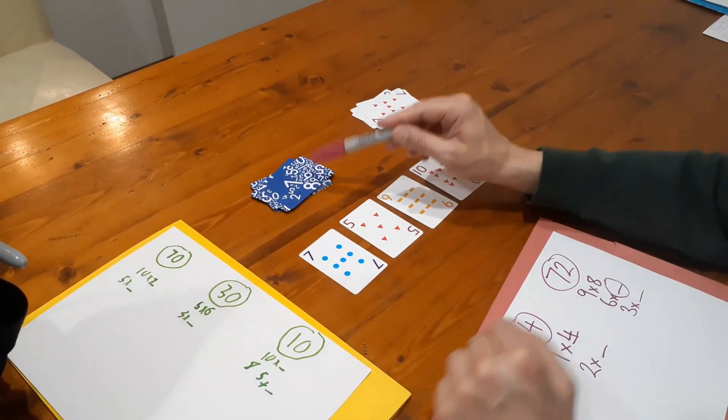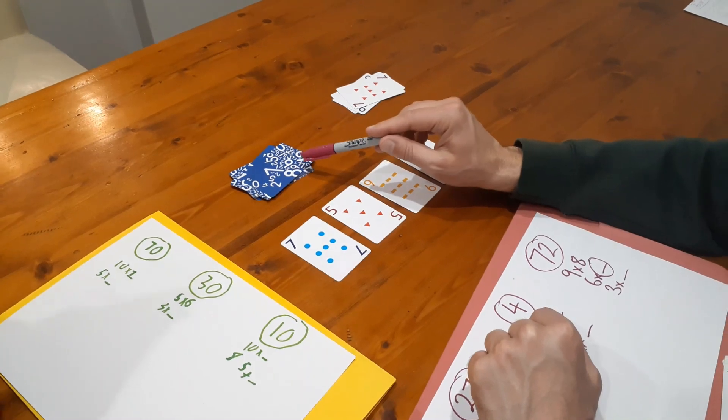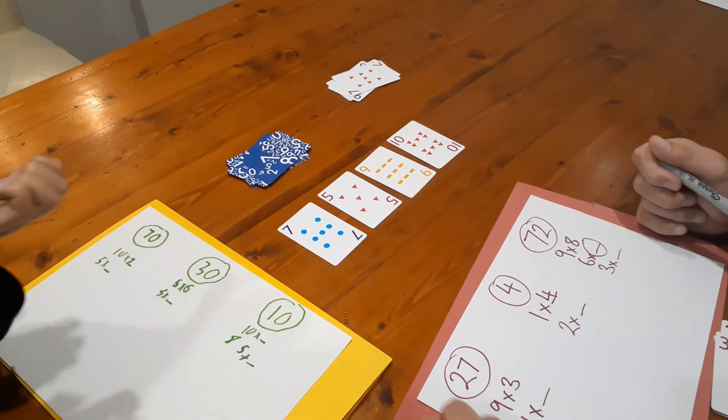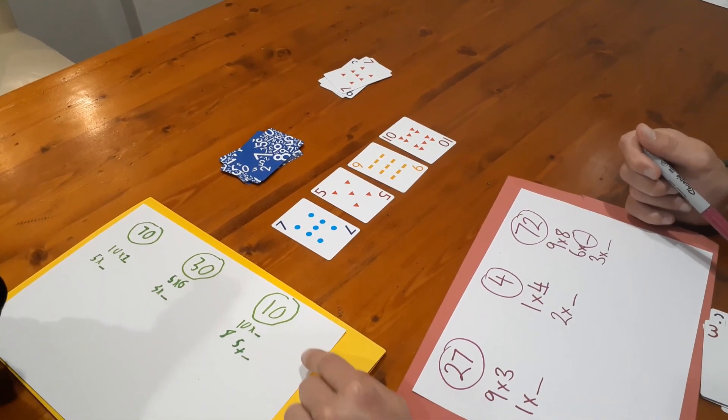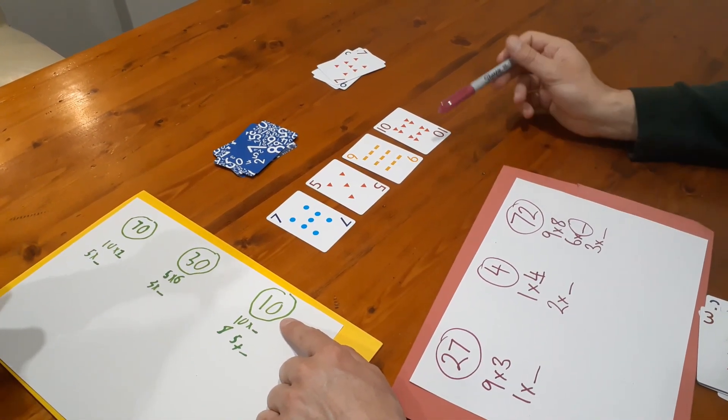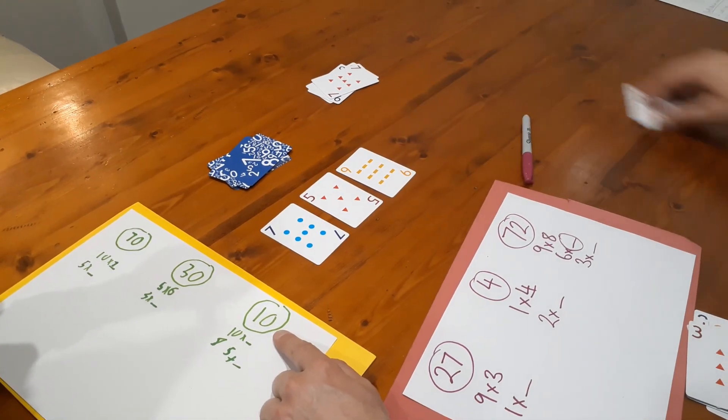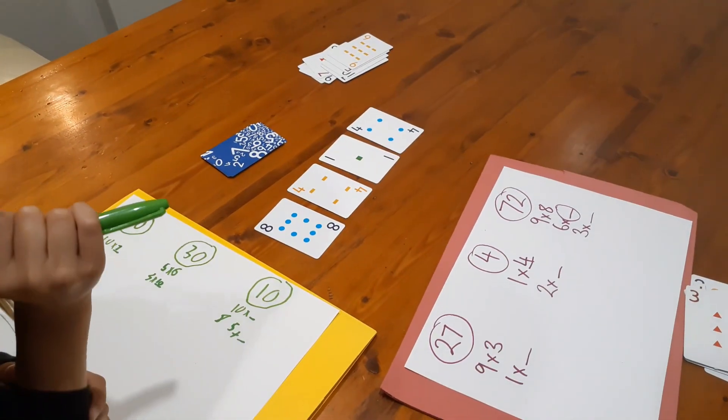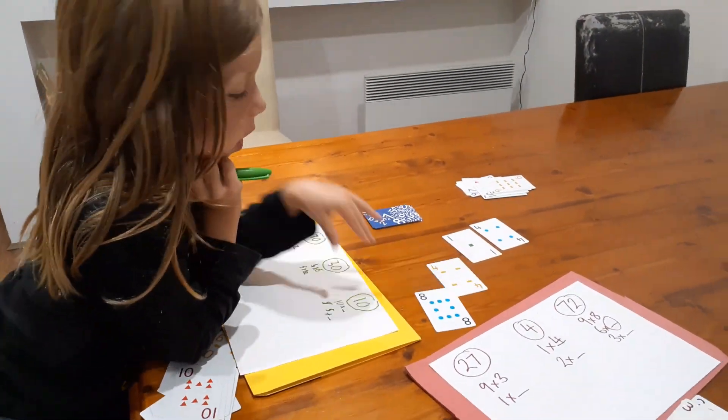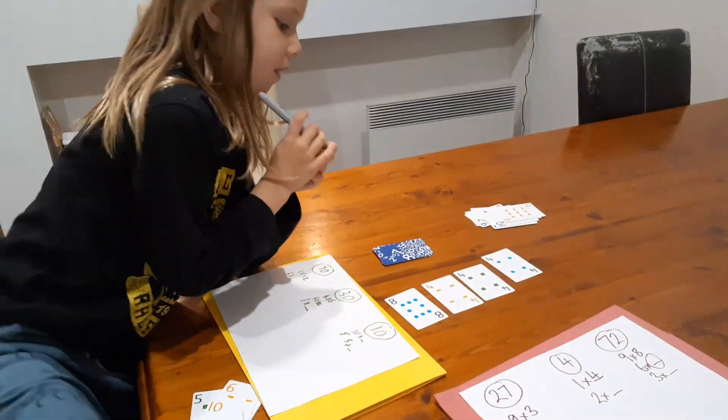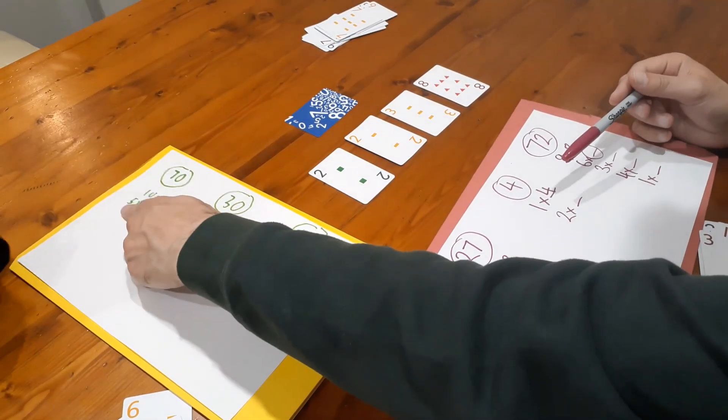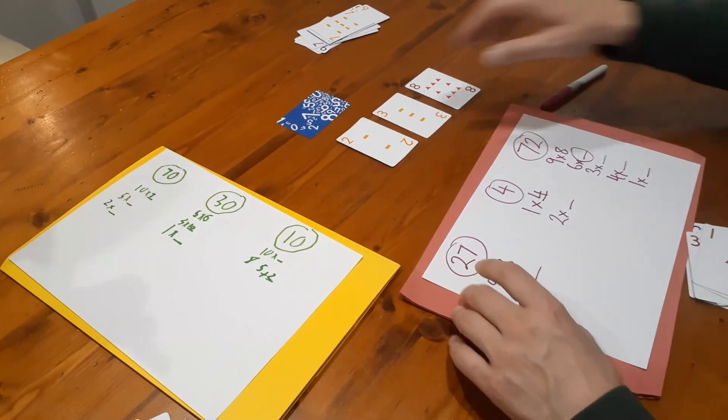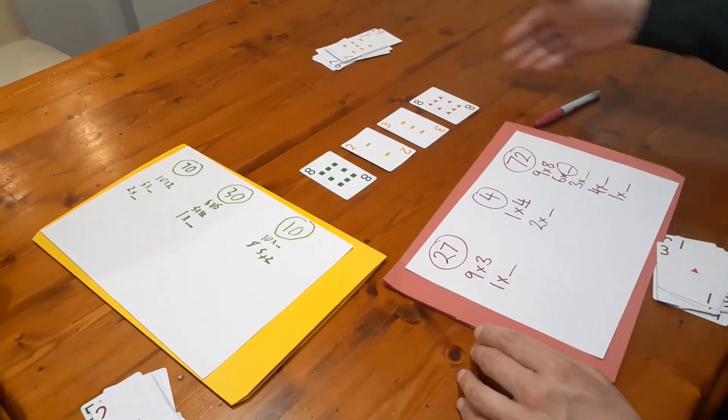And the play will continue until the deck gets diminished down to zero. So you will have some cards eventually ending up over here. Pass. Okay. Oh you passed pretty quickly. Okay. All right let me see if I can do anything. So 10. Oh yeah I can do 10. Three times 10. Three times. So I will do two times blank over there. I'll do two times. Now hold on hold on. And now guys this is now where we reach the end of the game. So last card here we finish. I'll do two.